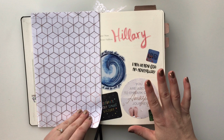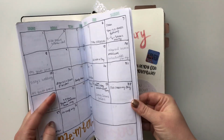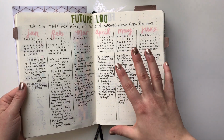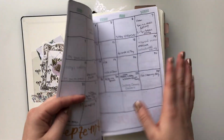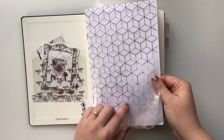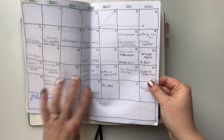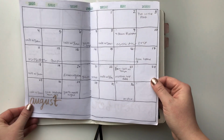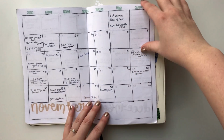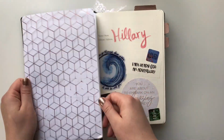One of the things I realized is that I am a monthly girl. I need to have a monthly setup, monthly view, and so I had the year at a glance in here, but it didn't always work for me when I was trying to visualize my week. And so partway through the year I made this, and this is Planner Society paper. It's kind of cool, see-through paper. And so for June, July, August, September, October, November, and December, I use this really faithfully. So that helped me with my monthly calendar setup.